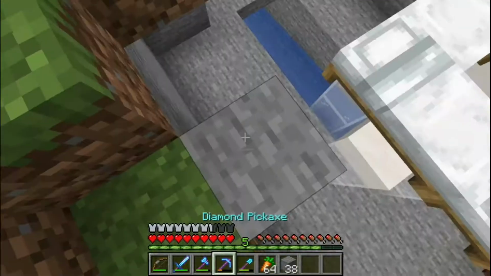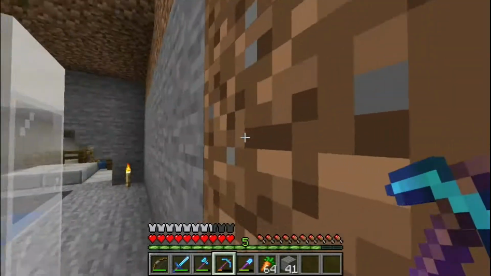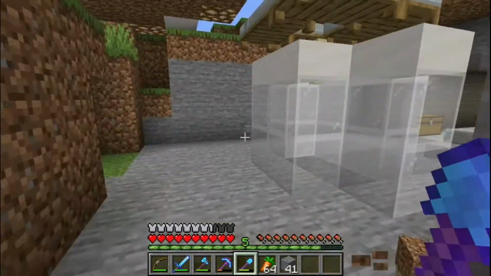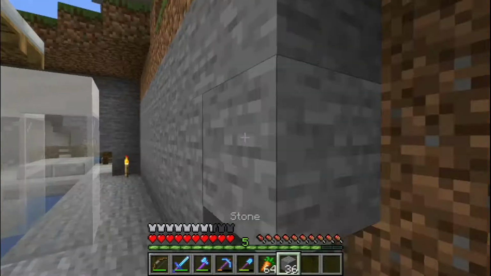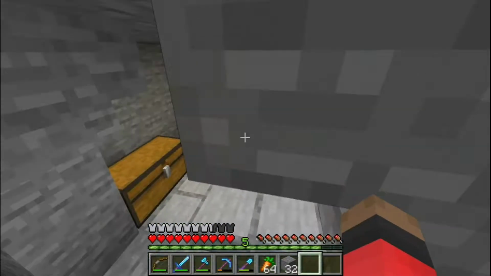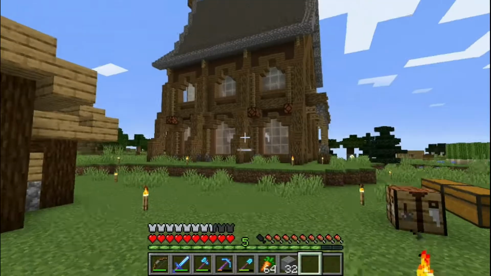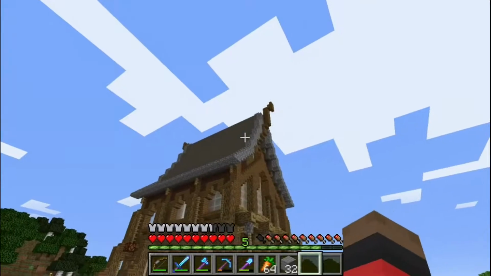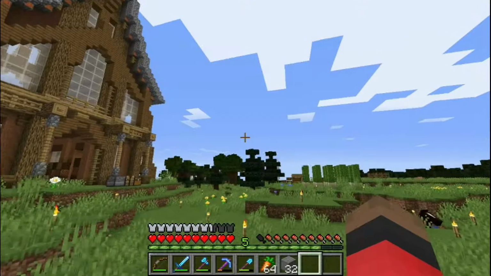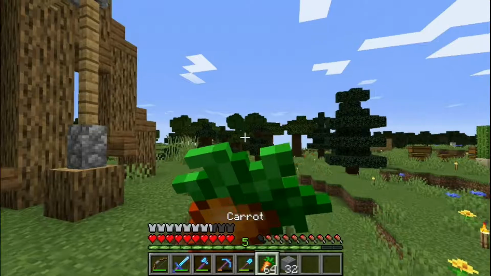Why that guy was angry, I will never know. The breeding was working a minute ago. Maybe they can only do so much. I'm gonna come down here. Alright, well, I'm just gonna clean this thing up a little bit more. Some sides. Yeah, well, that's the villager breeder done.